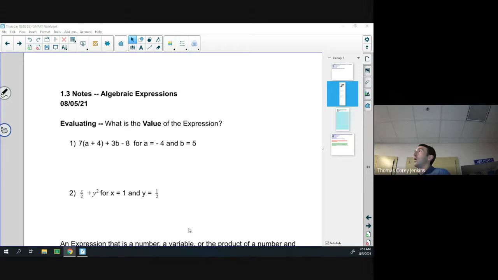We cover 1.3, which is algebraic expressions, and then we get into a little bit of equations and inequalities. So really a lot of review kind of stuff, and we'll probably end this chapter with a quiz sometime next week. Okay, so it's not like a full chapter where we're gonna end with a big test at the end. We'll start those in chapter 2. So with that said, let's go ahead and get started.